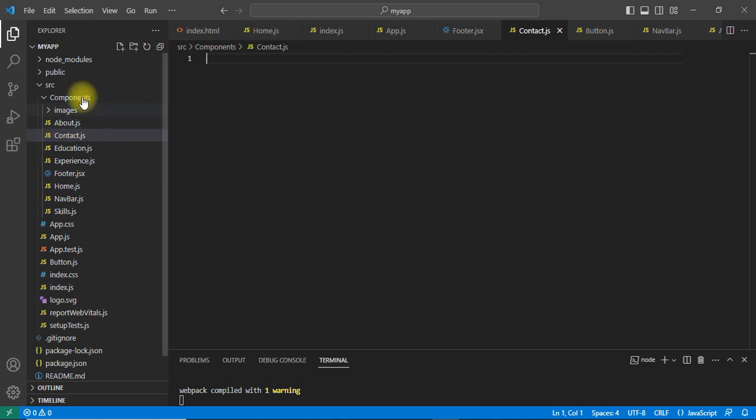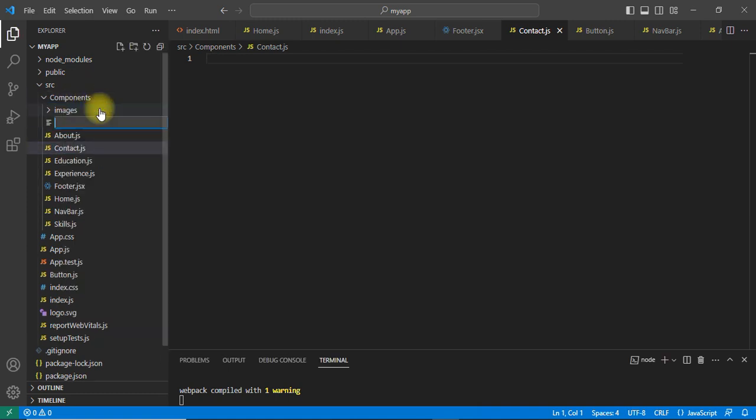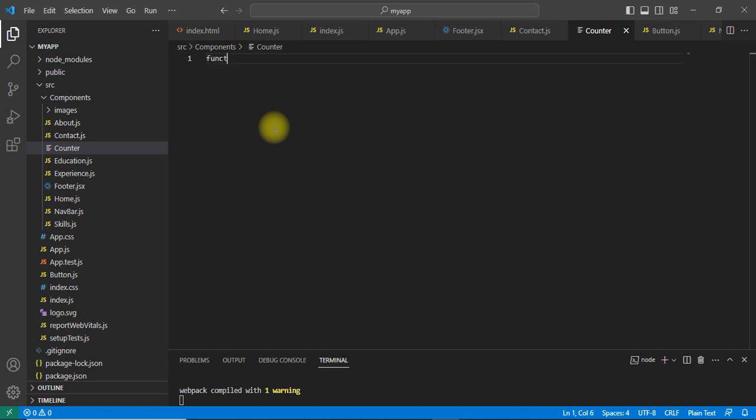If I should come right here, create a new file, let me call it counter, and counter will do what? We're going to have a function. Oh, it's not a JavaScript file. I wonder why it's not giving me some suggestions.